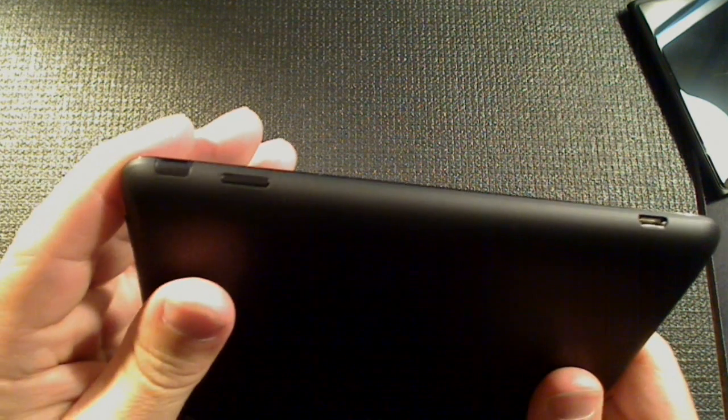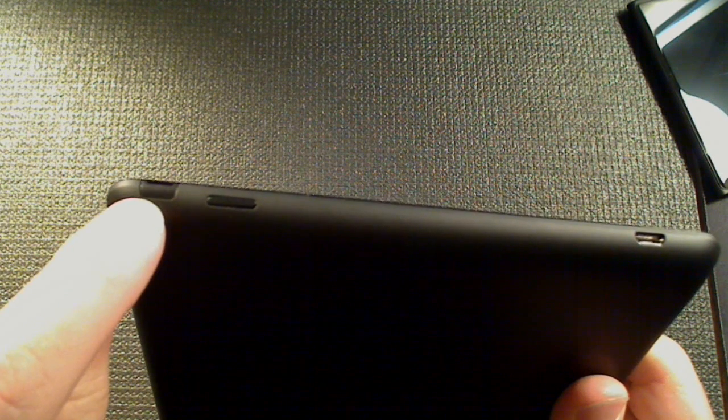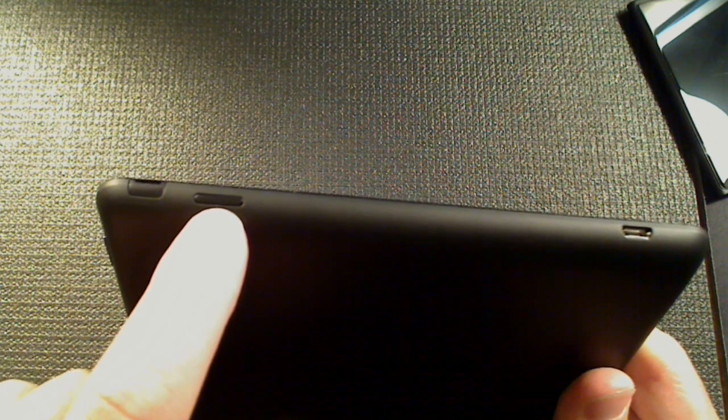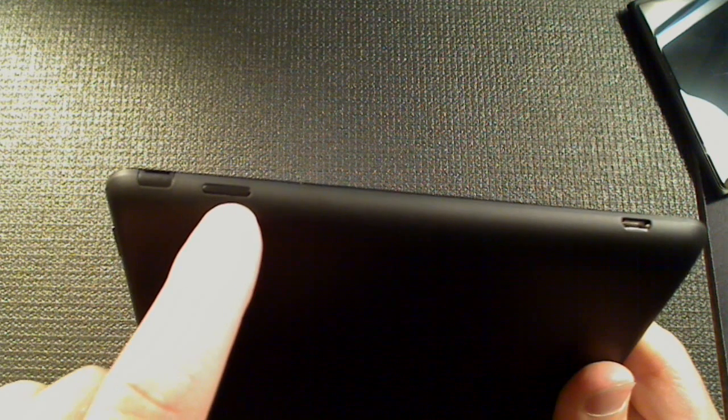Quickly run around the rest of the case here. On this side we've got micro, mini, nano, whatever, HDMI. Excellent. Plug it into any screen. This is a micro SD slot. Put another 64 gig in there if you need it.